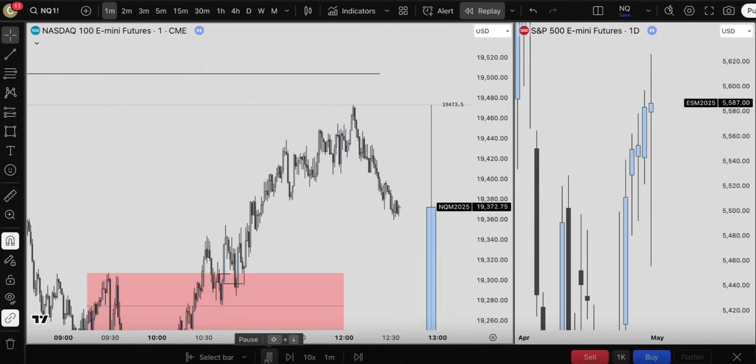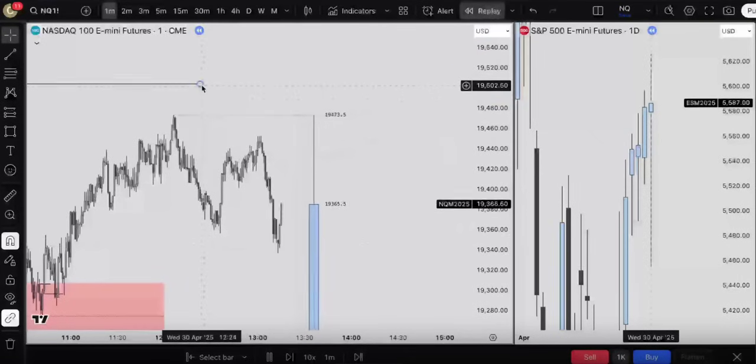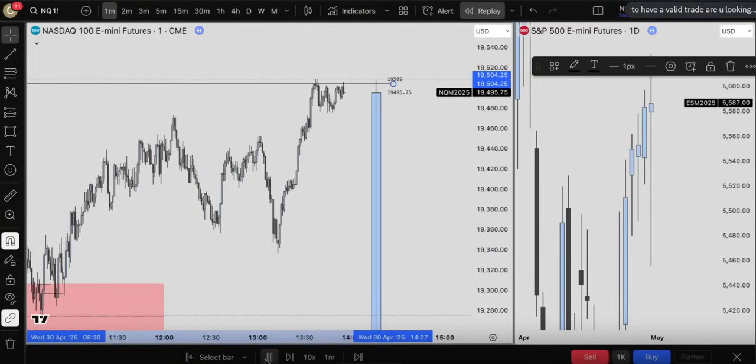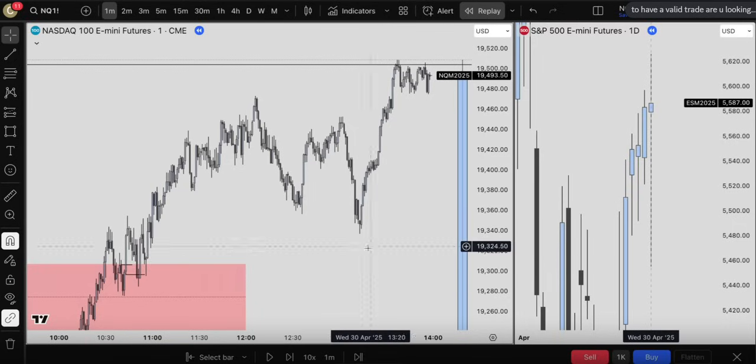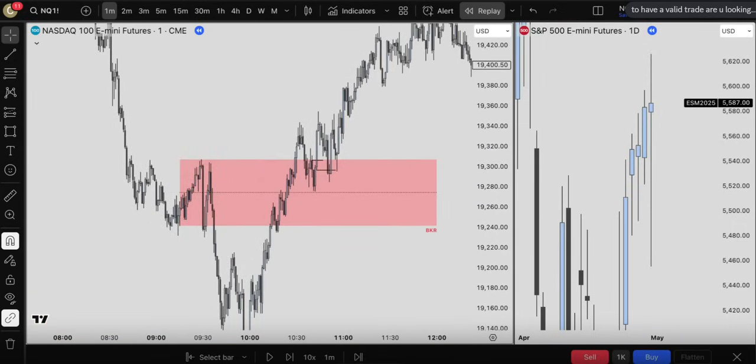Let's see. Eventually. Yep, right there. Took those data highs. So I got stopped out of like a 300-point trade, which is sad. But that's exactly how I went into the breaker. Exactly how I went into it.